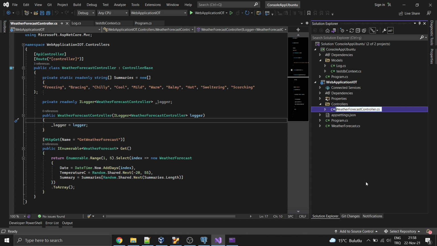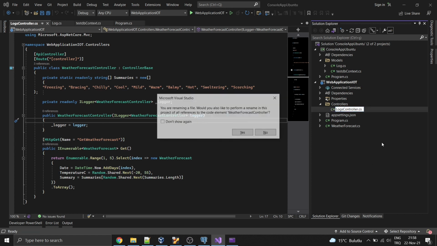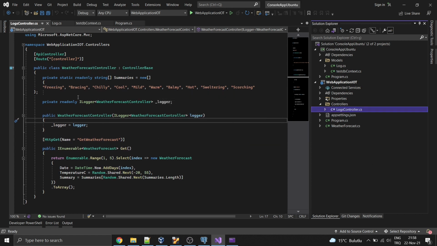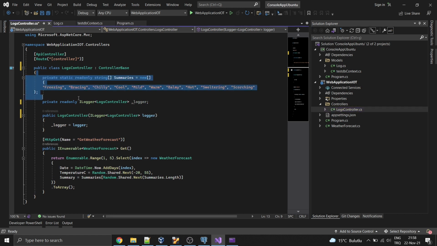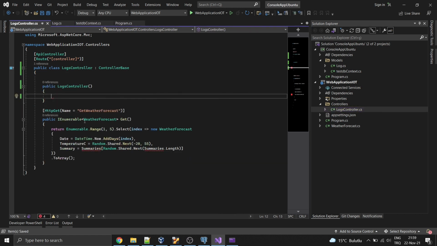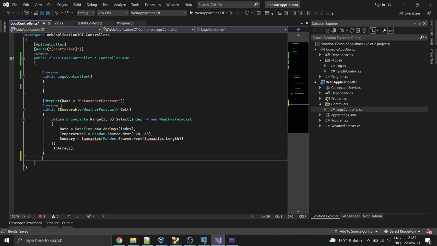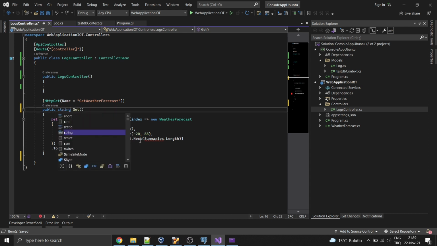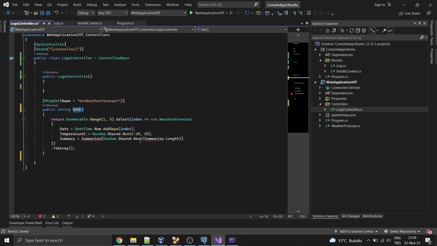I will say logs controller. Now the class name is also changed and I don't need these methods anymore. That's fine. And here I will change this method name and signature too. So it will return string and we will call it add.